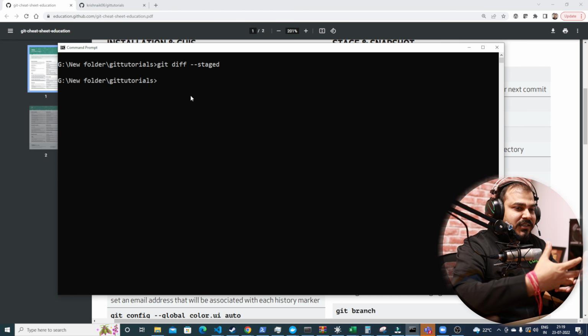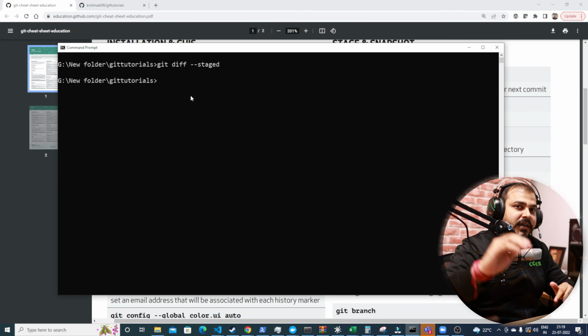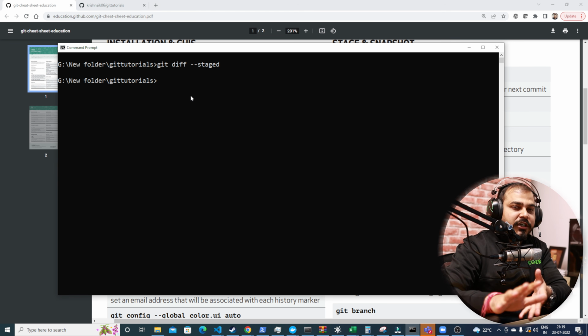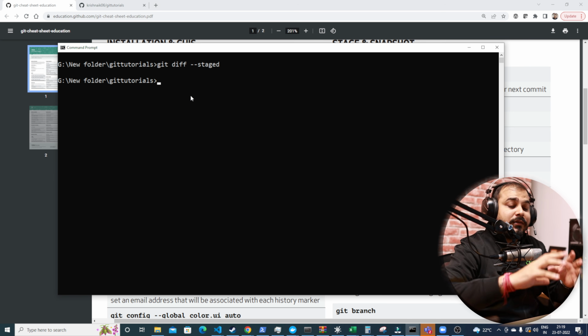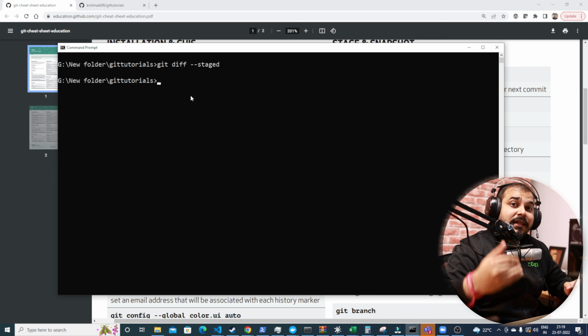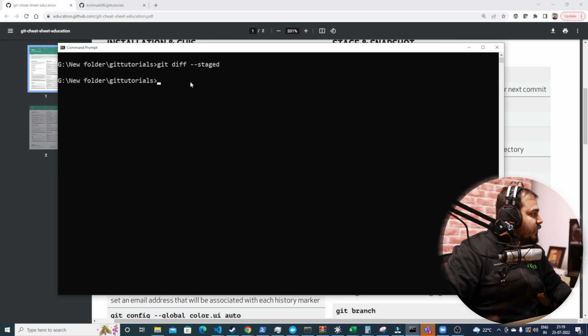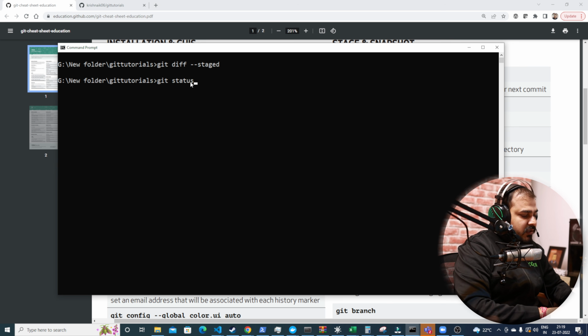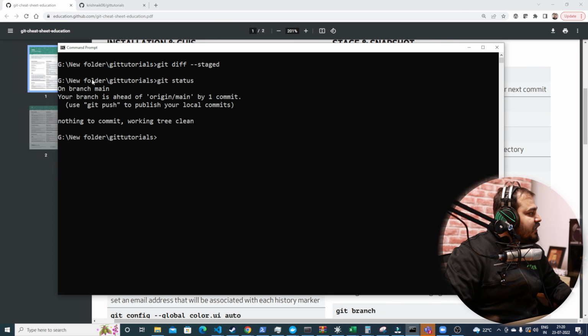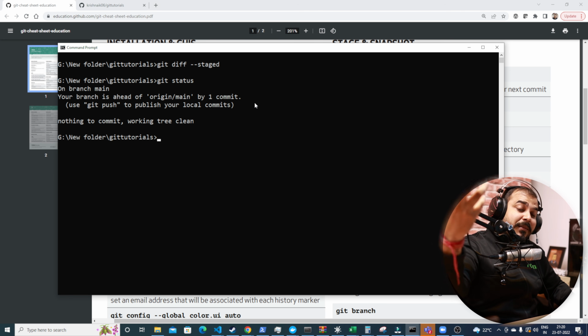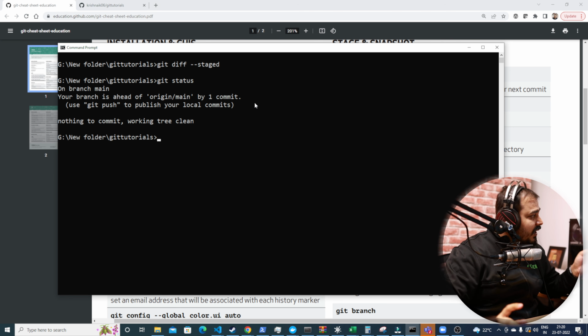I already told you that it is just like a playground. Whichever changes need to be committed to the main repository, first of all I'll commit them over there and then push them to the GitHub main repository, right? Now, if I also see git status, nothing is there. Your branch is ahead of origin main by 1 commit. That basically means it is now checking the main branch over there and it is saying that, okay, you are just ahead in your local repository by 1 commit.